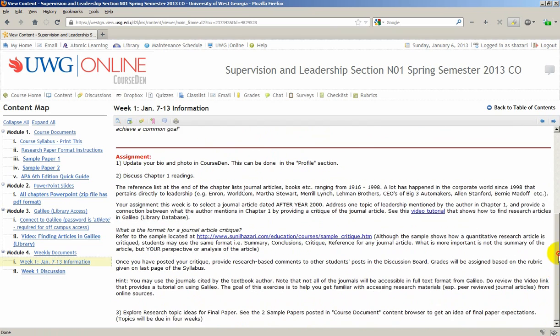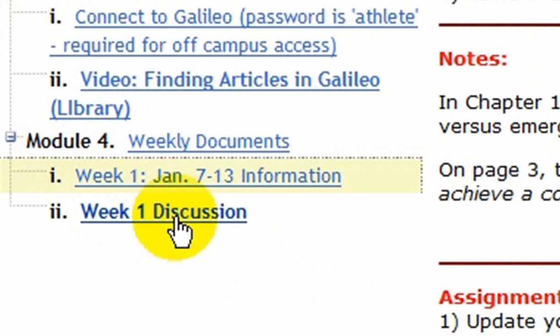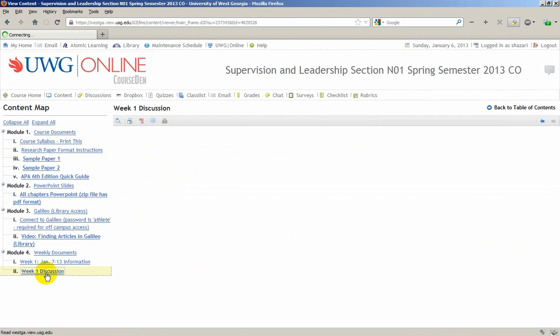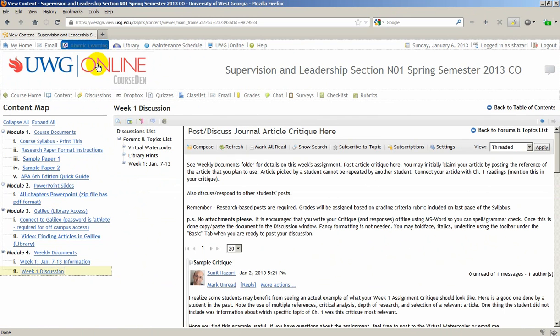And along with this, after you've done this, after you've collected your references and readings, then you will notice that in the weekly module is the discussion. So when you click on this, it takes you to the discussion board where you will post your discussion. And this discussion is the same one that I previously found under the navigation bar discussions. So what I've tried to do is group the information over here so you don't have to be looking at other places. All the information is in one location.